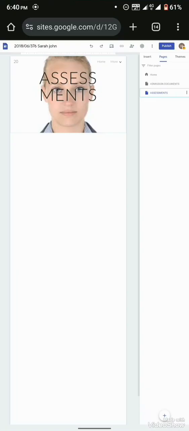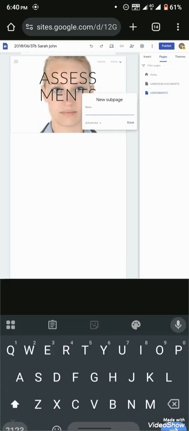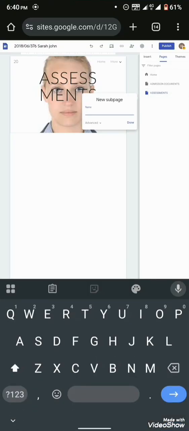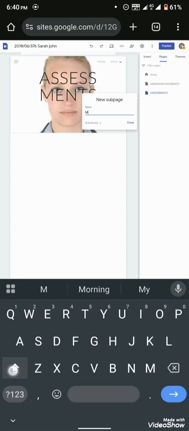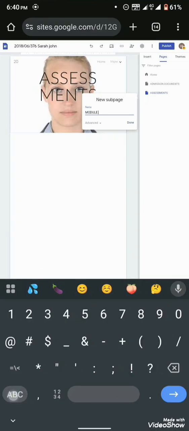On the three dots there at the corner, tap, then add a sub page. We are going to write our modules. For example, we are going to have module 1.